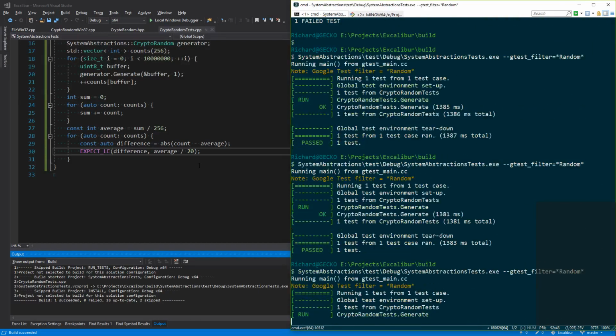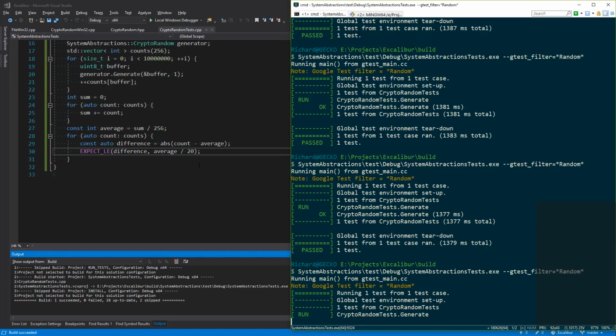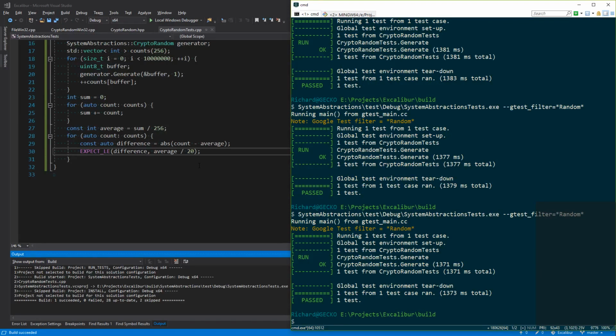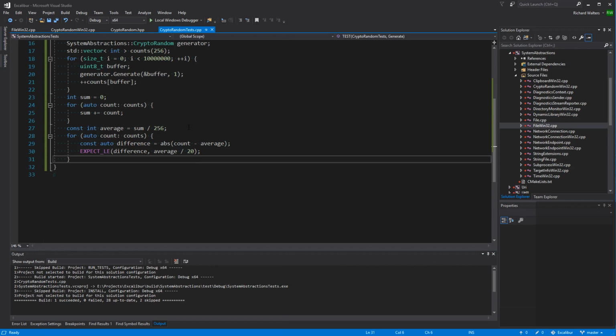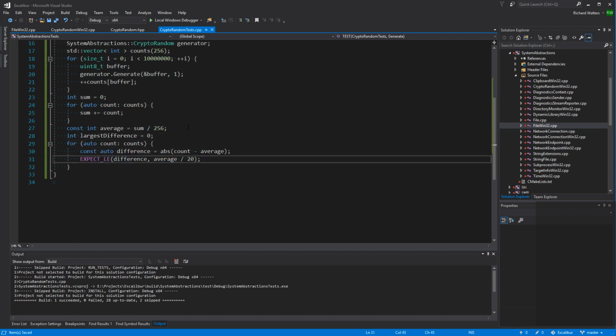Okay, it takes a while, 1.3 seconds. We're generating 10 million random numbers. Out of curiosity, let me see what the average is and what the largest count is. Largest difference equals 0. And we'll say largest difference equals the max.